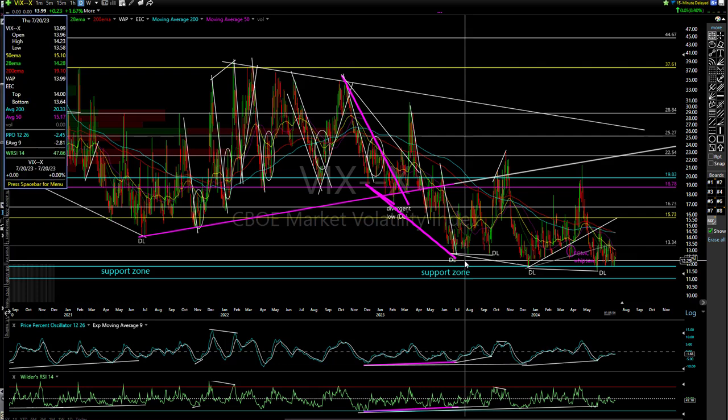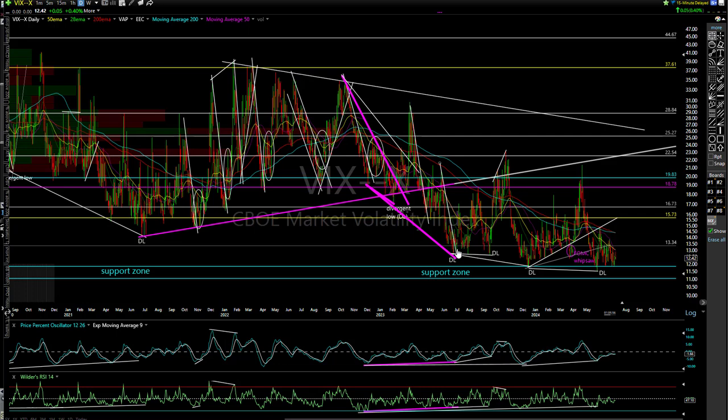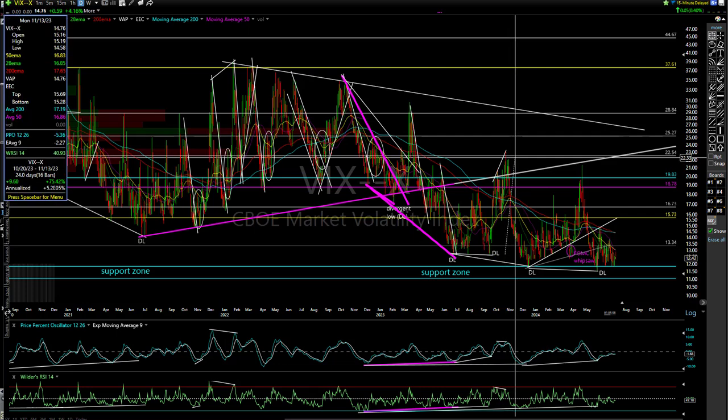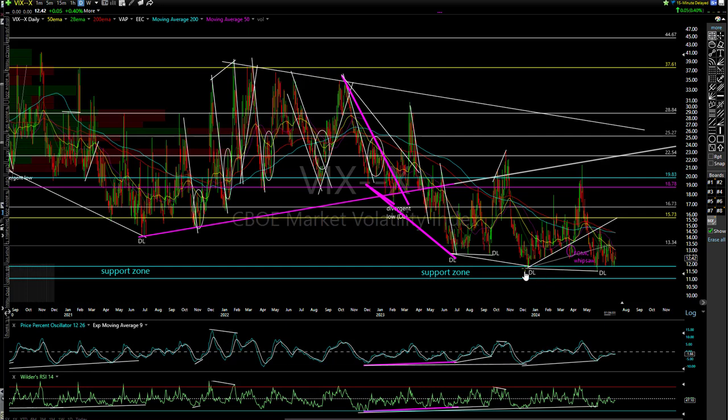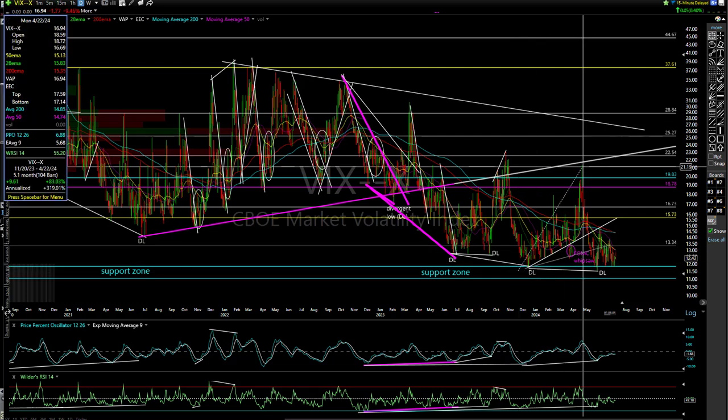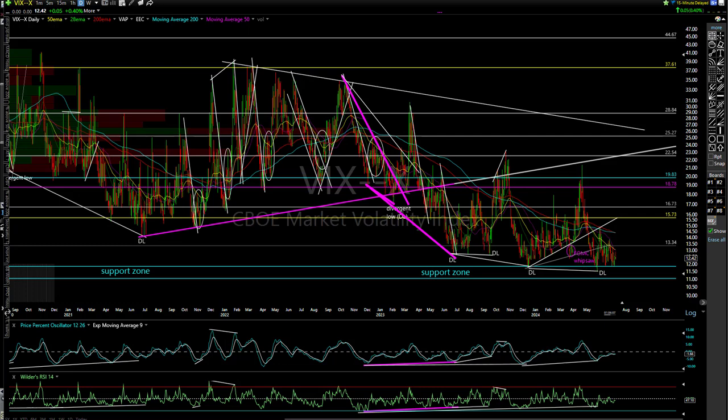That first divergent low was good for roughly, we had a roughly equal low there. I'm going to measure it there. That was about an 84% rally. This one here, also mentioned at the time, was good for about an 84% rally as well. And the only thing that's changed is this divergence. All these little divergent lows were each, in themselves, new divergent lows, but they're an extension of the existing divergences that have been building, no different than the negative divergences that have been building on the stock indices.